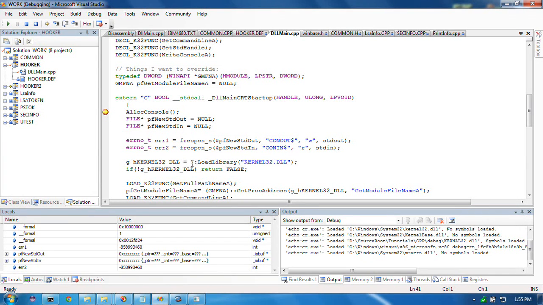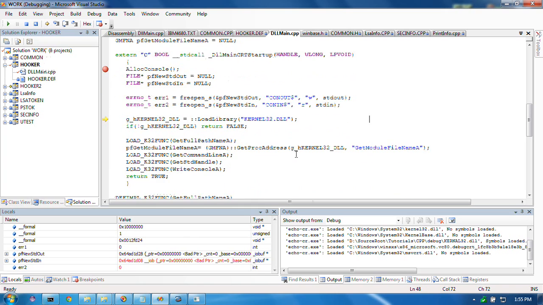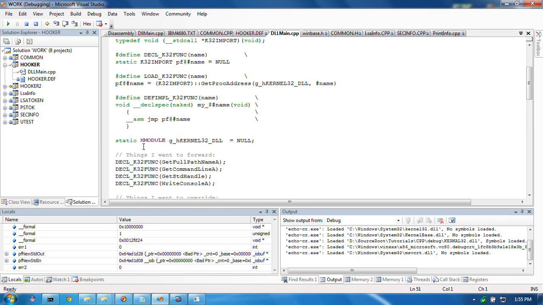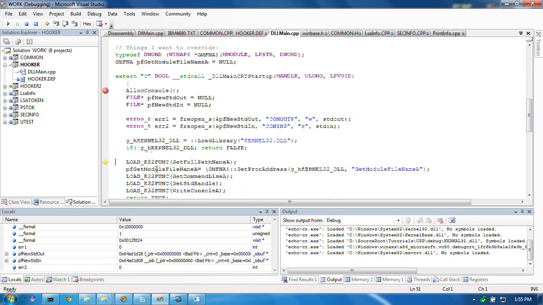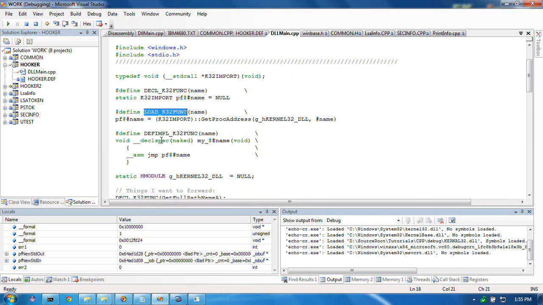Okay, so here I am in my DLL, where I'm creating a console for printing things out. And then I get the real kernel 32. And all this is doing now is loading the real addresses of those functions. We look at this definition, get proc address name, right?